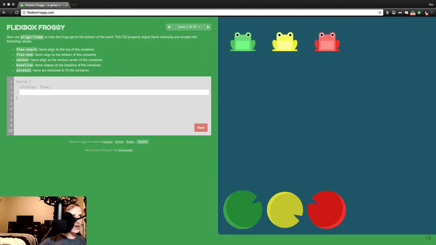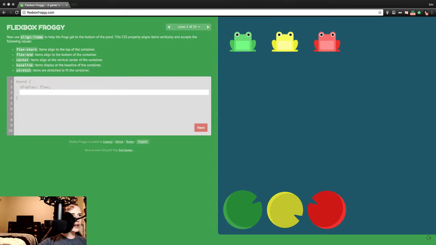Interesting. So now use align items to help the frogs get to the bottom of the pond. This CSS property aligns items vertically and accepts the following values. Flex start aligns items at the top of the container. Flex end aligns to the bottom of the container. Center, vertically center. Baseline: items display at the baseline of the container.